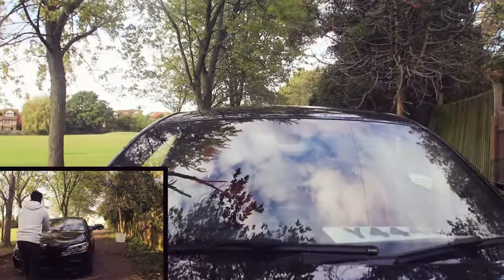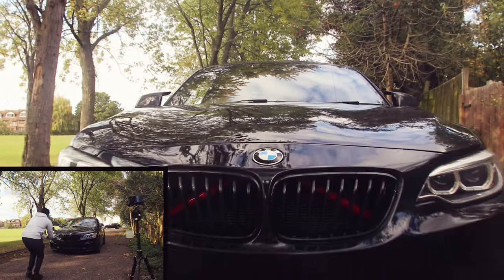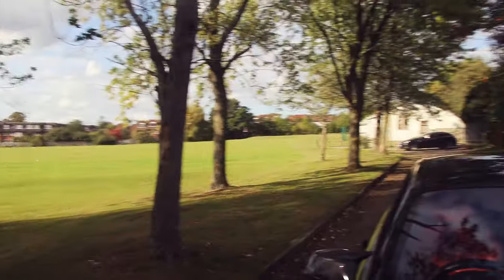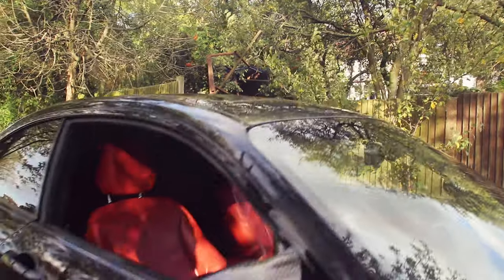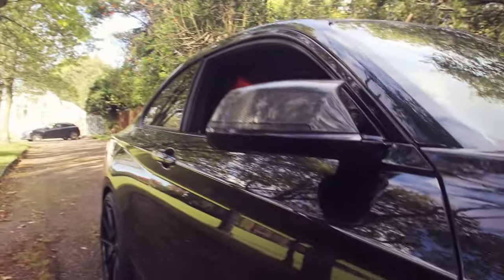The next one, a bit difficult, but I think you can do it. Like I said before, you start at the windscreen, you come down. When the BMW logo hits the middle of the screen, you stop, but you keep backing away. Okay. Keep backing away. How would you think is a creative way to shoot the mirror caps? Out of the two that I showed you, which one is more appropriate? I'd say orbit. Yeah, that's the one I would go for as well.